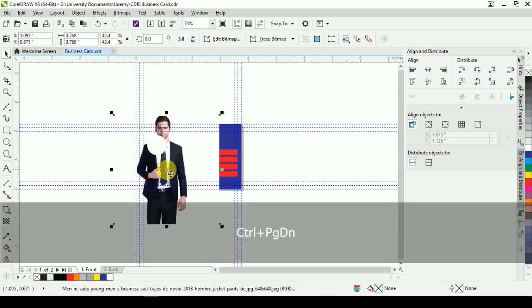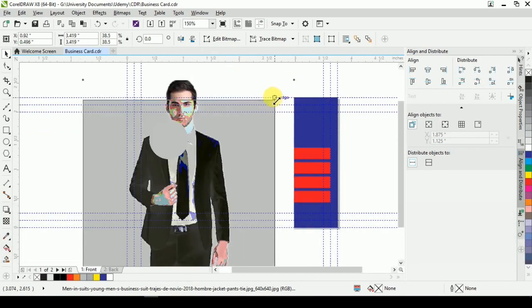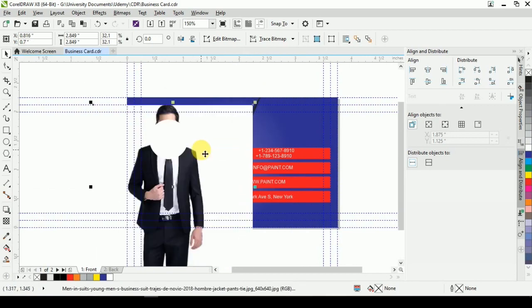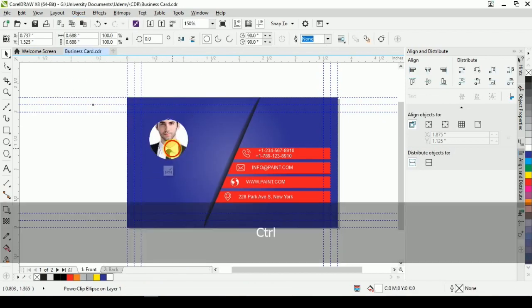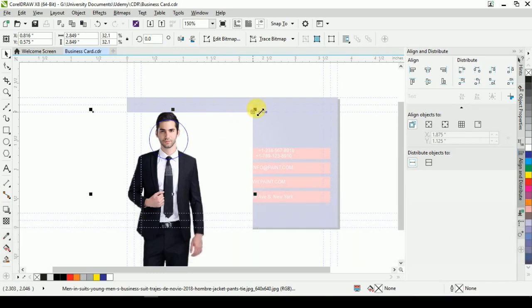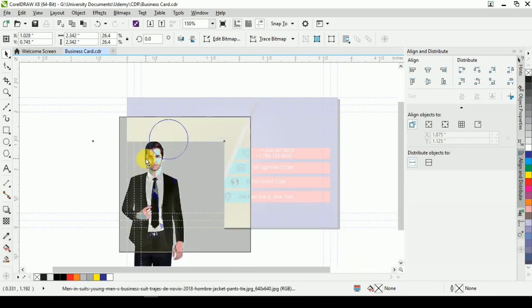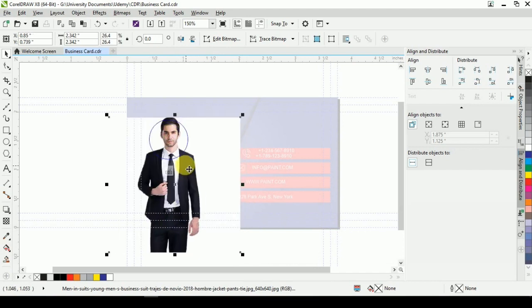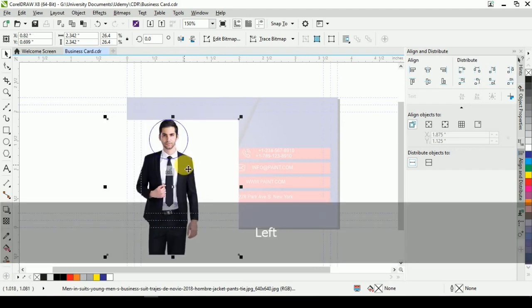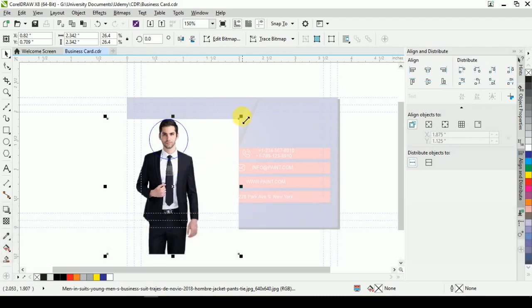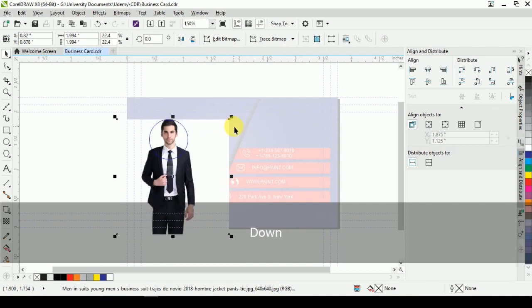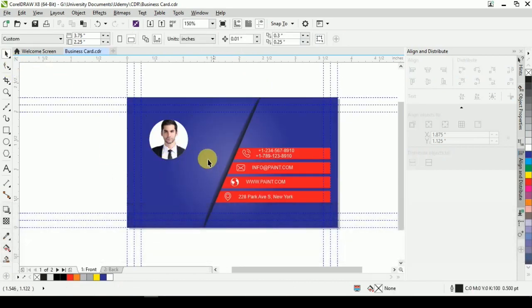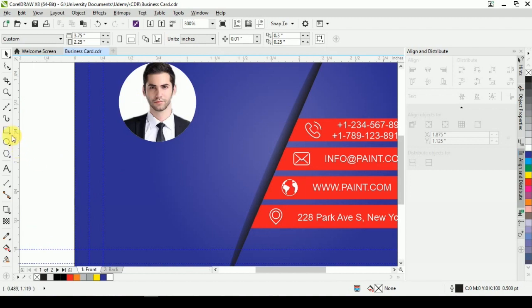I will just place it inside the frame, and now I will set it accordingly. Reduce the size a little bit more. Okay, so that's done.